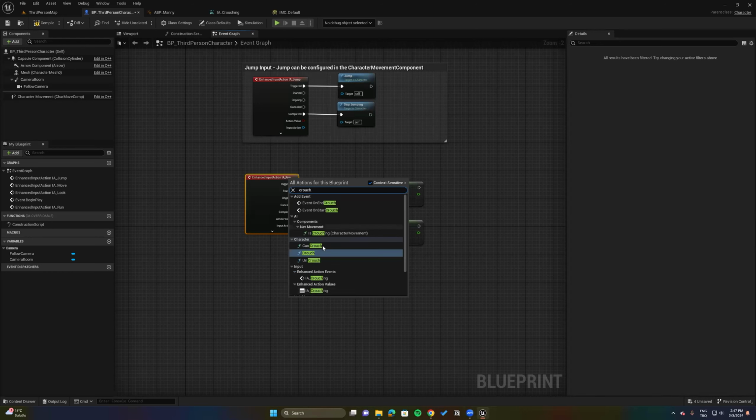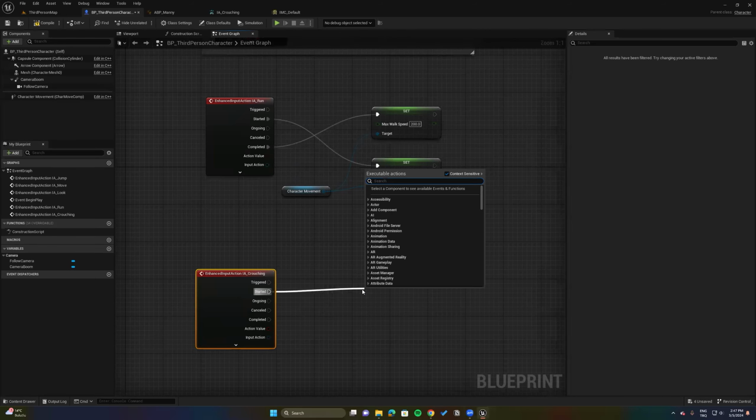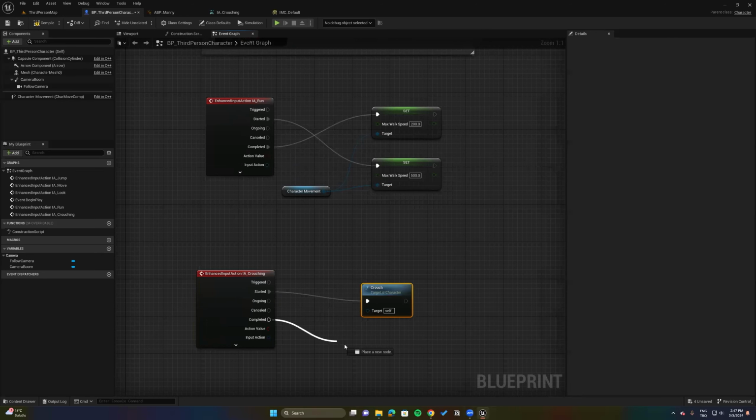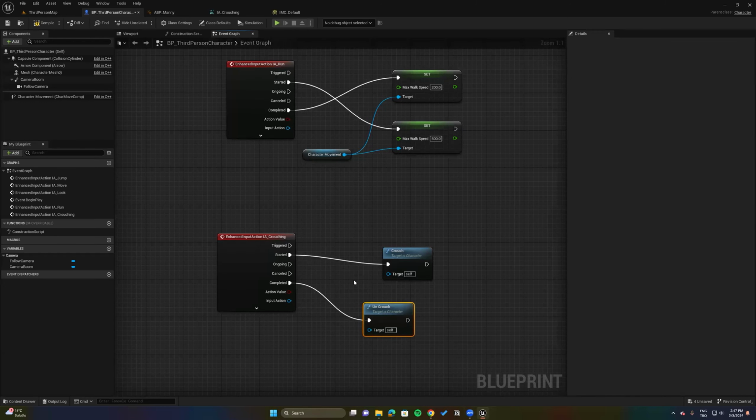This event function crouching, and when it starts, it's crouch. When it's completed, it's uncrouch. Okay. And now we have called these default functions for crouching and uncrouching.